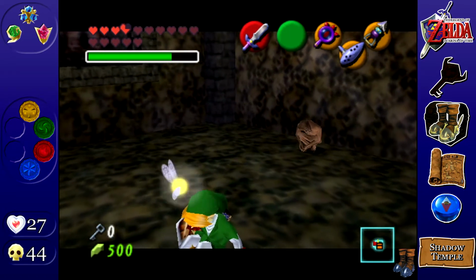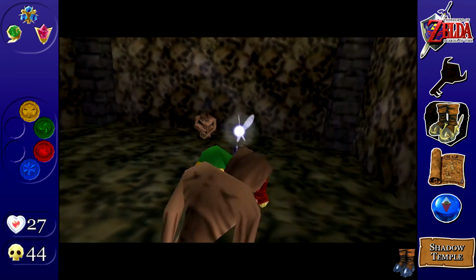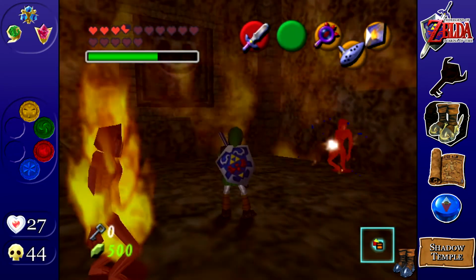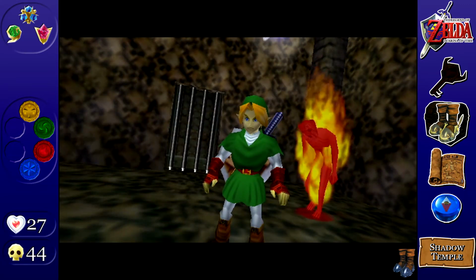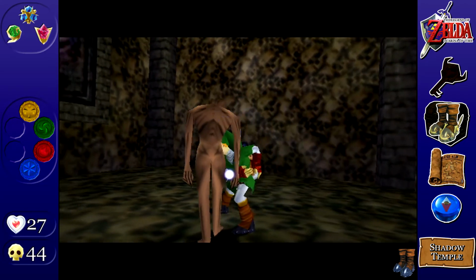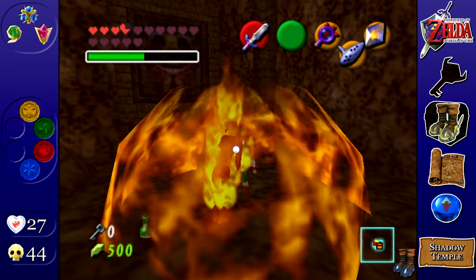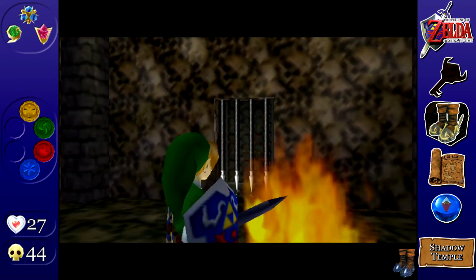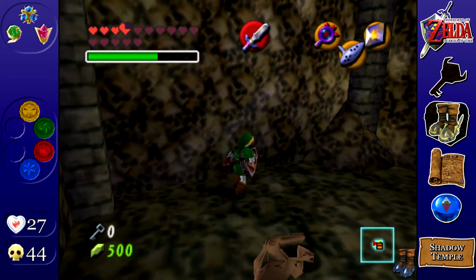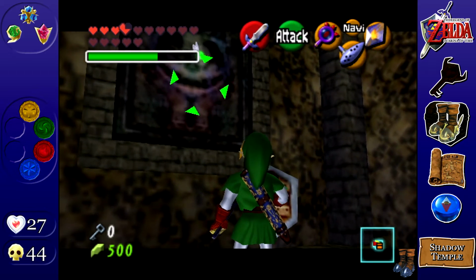Oh, there's 2. You know what? If it ain't broke, don't fix it. Oh, that's strange. I was kind of stunned during the Din's Fire animation. It happened twice, in fact. Huh. Cool. Weird, but cool. Alright then, so... Magic power... I've been released. Navi?